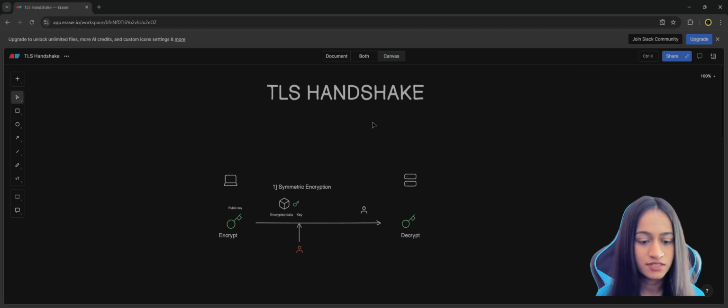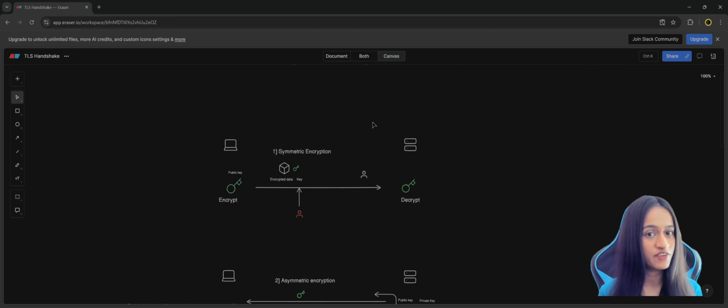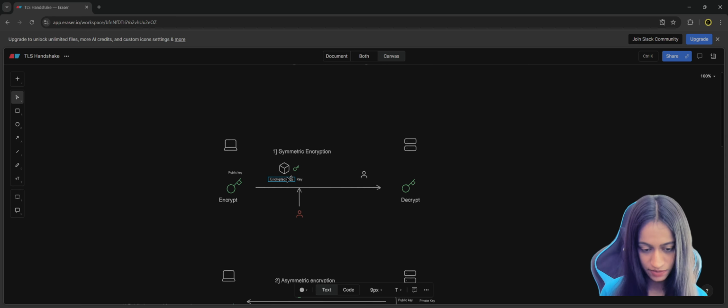In symmetric encryption, in very simple terms, the same key is used for encryption as well as decryption. Let me repeat that. We use the same key for encryption and decryption in symmetric encryption. If you look at this diagram here, you can see the client has encrypted data using a key, and it has taken this encrypted data and the key and sent this across to the server. Since the same key is used for decryption, the server will decrypt the data using the key that was transmitted.